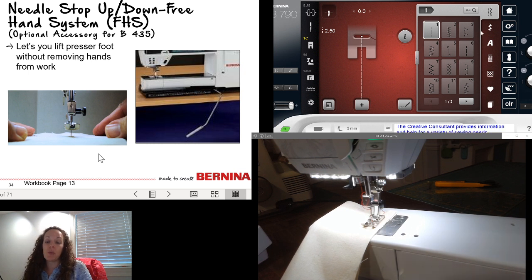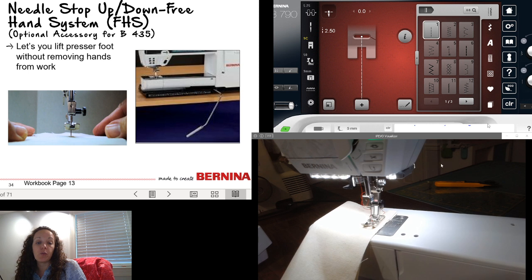You can do your positioning and then release your knee and the foot will then go back down. Okay? So that is one option to be able to raise and lower the foot without needing to use the lifter in the back of the machine or buttons on the machine to raise and lower the foot. I use the freehand system a lot to save time. I use it when I'm appliquing by machine as well.